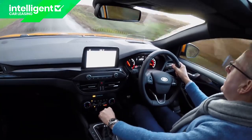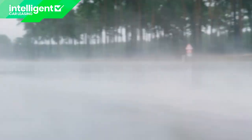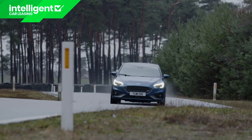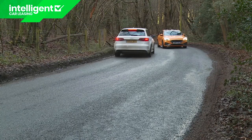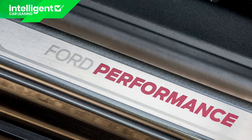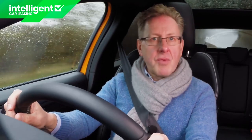Experts well versed in the kind of heel and toe technique used in race driving will find this unnecessary, but if you're a more typical buyer of this car, you're going to want to play with that at the first opportunity. We ought to point out that rev matching isn't standard, but it might as well be, because it comes as part of the extra cost performance pack that 99% of Focus ST buyers will pay only a little more to get, if only to preserve residuals.